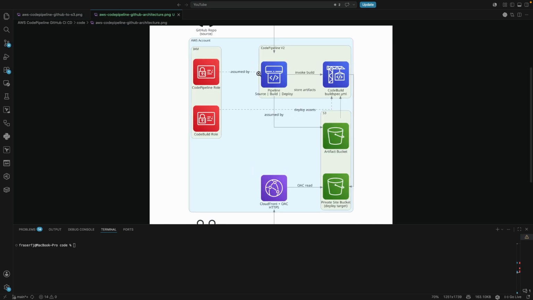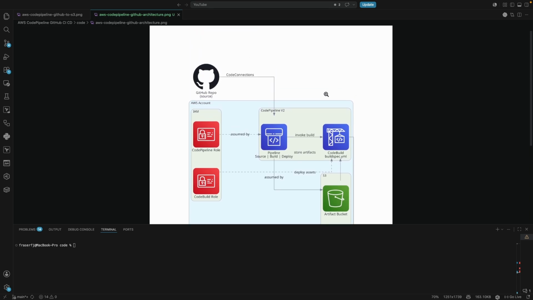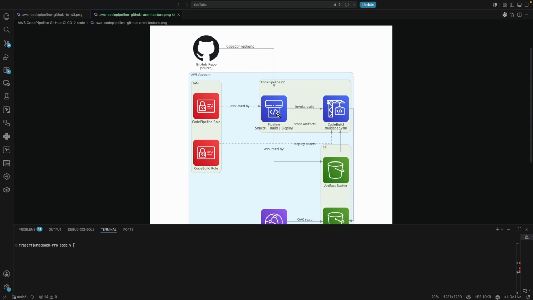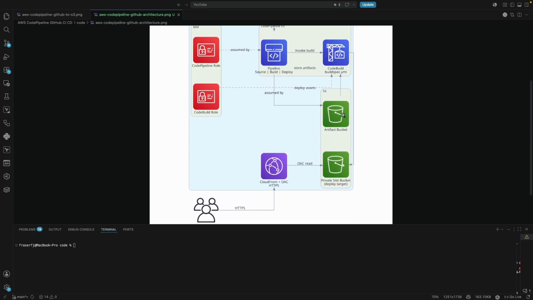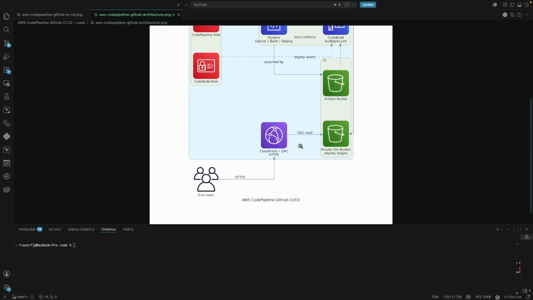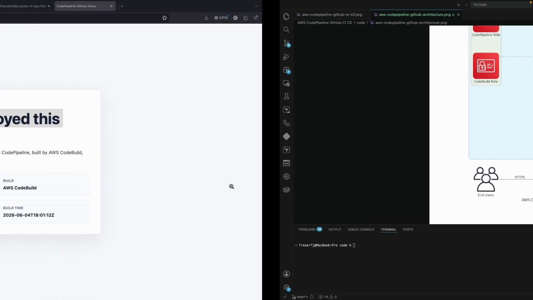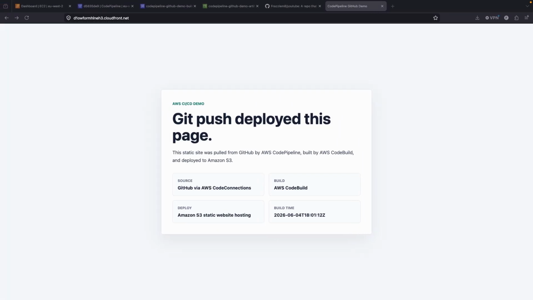Here's a little bit more advanced, more zoned in on the actual permissions and the services we'll be using. So we've got the CodePipeline. We need to set up roles to allow CodePipeline to build these things and CodeBuild to also build them. We'll then store the artifacts, so that's things like the actual build assets that we'll be building, within S3. And then we've also got CloudFront, which actually serves the S3 so we can access it over HTTPS to our end users to a CloudFront domain like this one.